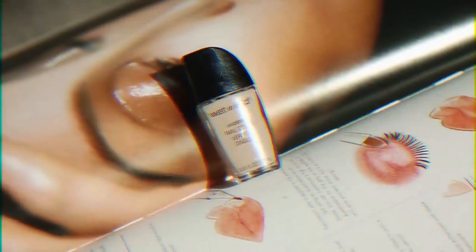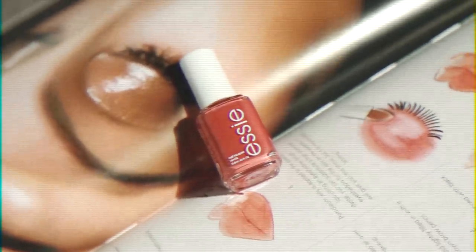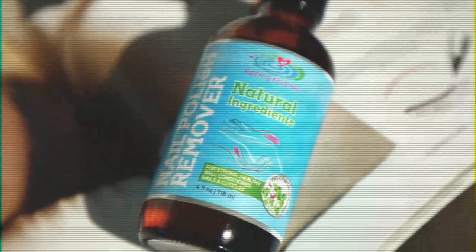This month I took some time off from gel manicures to give my nails a break, so I've been using regular polish. Two of my favorite shades have been Wet and Wild Wild Shine in Yo Soy — more of a neutral bone-gray shade — and Essie in Rocky Rose. I'm wearing OPI To Merit Tiara Miss Sue for Two today, which is also a favorite, but these two are the ones I've been loving. I have the Essie one on my toes right now. I also wanted to mention this natural nail polish remover — I kid you not, you cannot smell a thing. It doesn't dry out your skin or your nails.